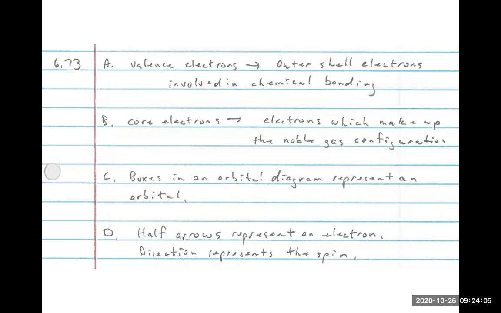And when we draw them in those boxes, we first draw them all facing up. And then once we do that, and remember that was the Hund's rule thing, then we go back and we start pairing, and then they'll go in the down direction from there. So these are some definitions that you should know. Kind of understanding the difference between valence and core electrons and why that's important.